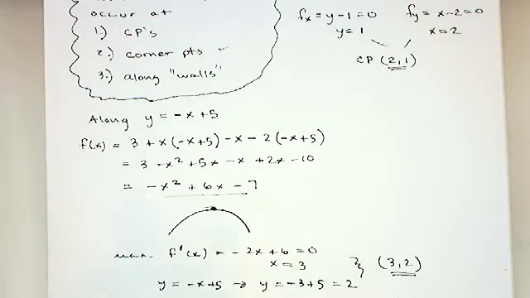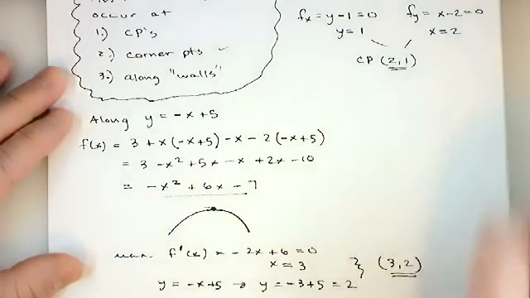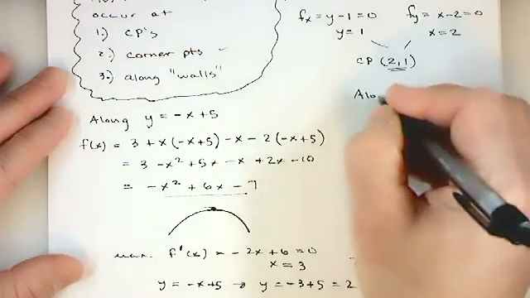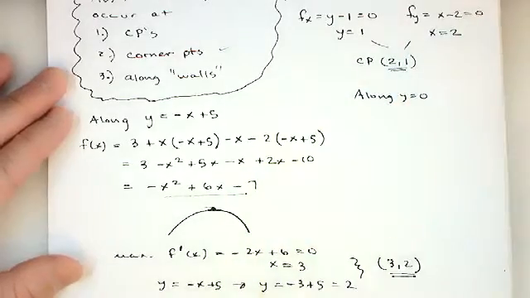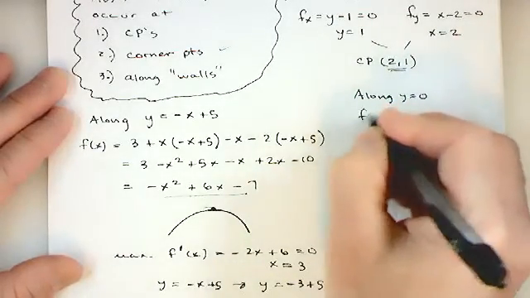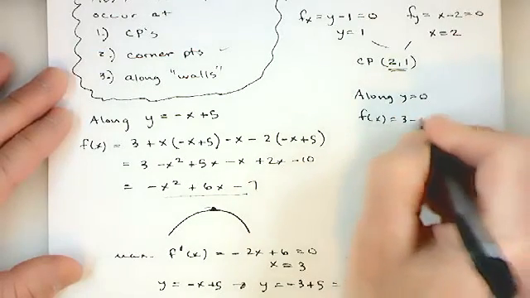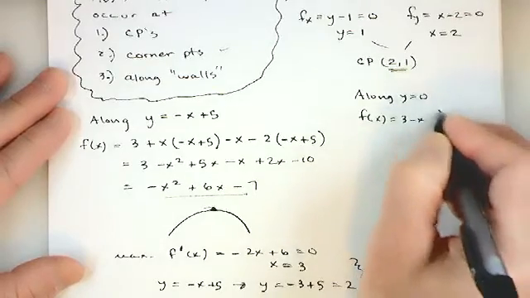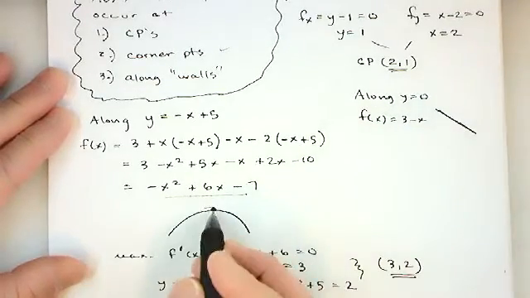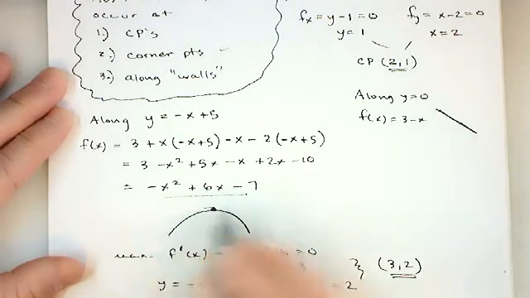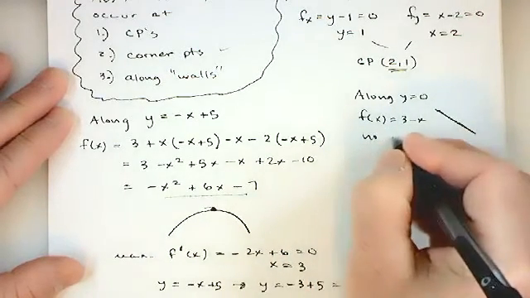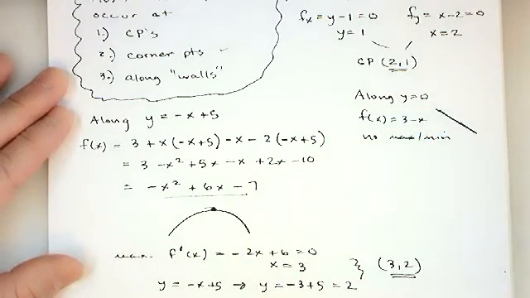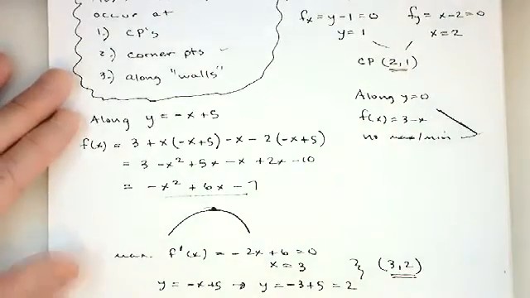Now there were 2 other walls, and let me tell you about those. Let's do y equals 0. I'm going to use this room up here. Along y equals 0, if I plug in 0 for y, my function just becomes 3 minus x. Now, what does 3 minus x look like? That is just a line, right? Unlike a parabola, there's no extreme values here, right? No max or mins, right, for that. We're not really worried about that one. So check it off my list. I'm done with it.